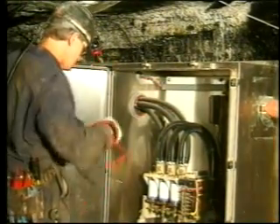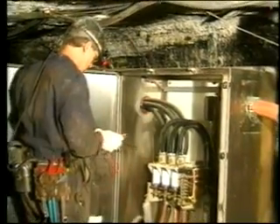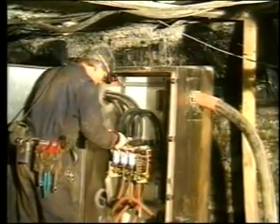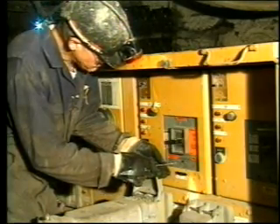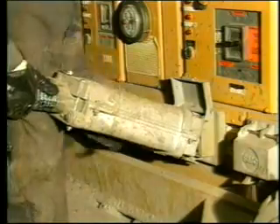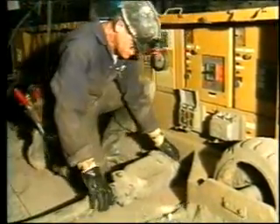We have looked at electrical installations and pointed out some of the items associated with a safe installation. We have reviewed certain legal requirements, policies and procedures associated with a safe electrical installation. We have seen that all electrical installations must meet certain safety requirements, regardless of the amount or type of voltage. These items, requirements and policies are all necessary, important and helpful in preventing accidents. However, equally as important are your observation skills, your knowledge and your reactions around electrical equipment.